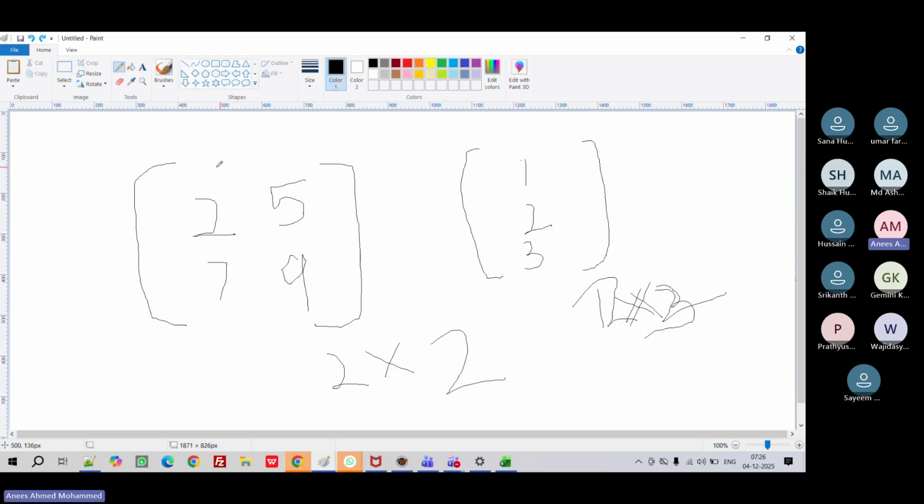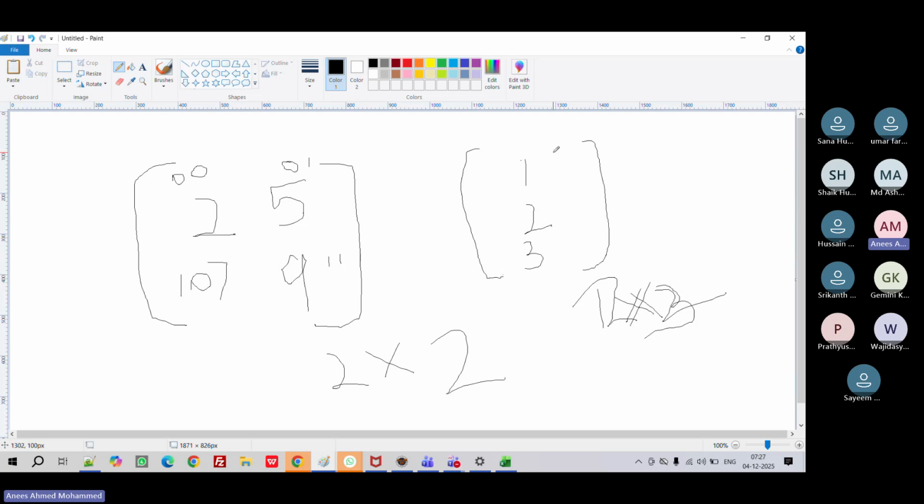In our case, we always start with 0. So how will we get this value? Row 0, column 0. This one is 0, 1. This one is 1, 0. This one is 1, 1.